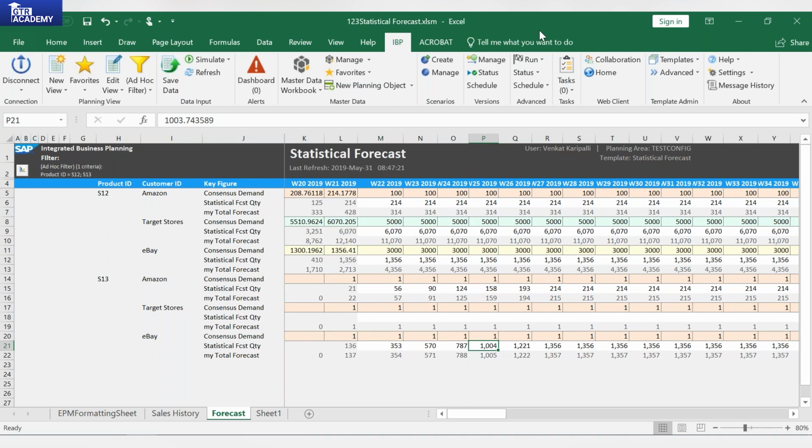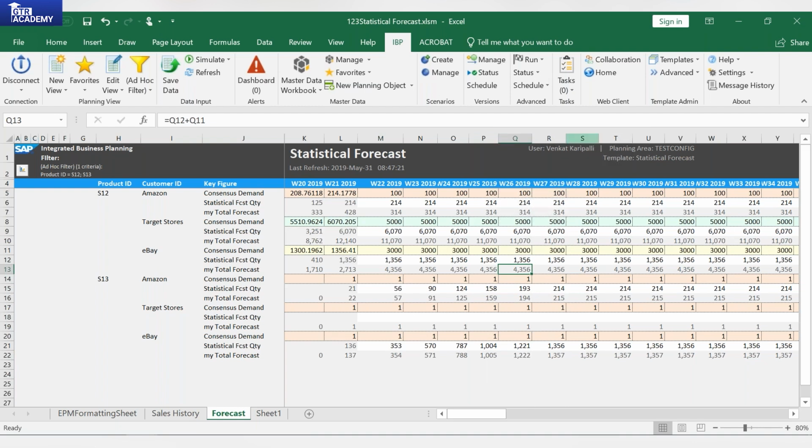But if it is less than 50, just give it in red, so that in the entire sheet you will see a red color in one cell, a red color in another cell, so that the planner can pinpoint that particular time bucket and can see what's wrong in that time bucket, why the stocks are very less. So this is how you do your EPM formatting. I just gave you a hint, and now you can imagine the possibilities of it.